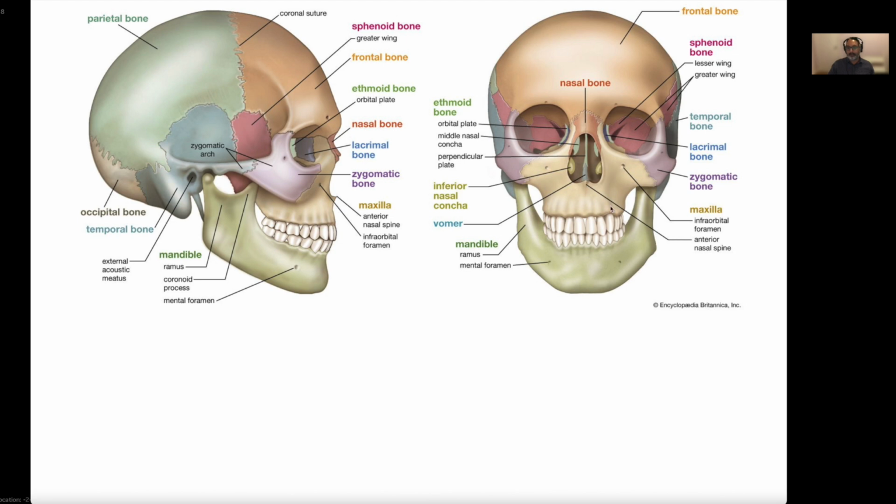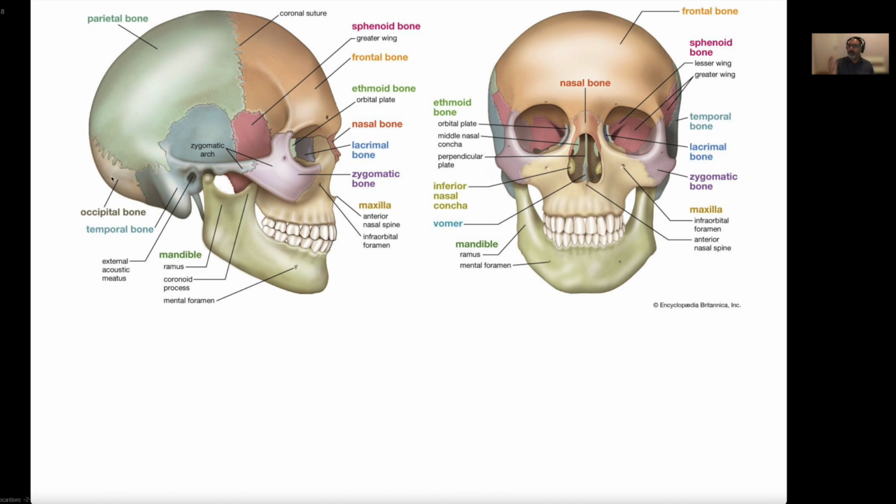And then there's the maxilla, which is right in the front. And the mandible also shows up in the front. And then as you go further posterior, you'll start seeing the zygomatic bone. Then the zygomatic arches will show up. And as you move further behind in the orbit, you'll see the sphenoid bones and you'll see the temporal bone. And then if you move further back, then you'll be pretty much coming to this section or even this section, where you'll see the temporal bone, the parietal bone, and further on you see the occipital bone.